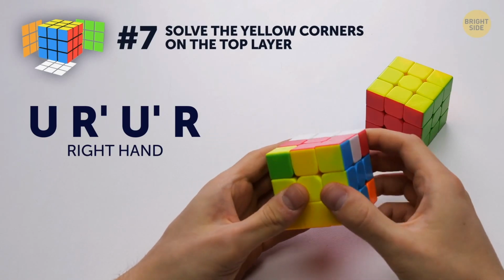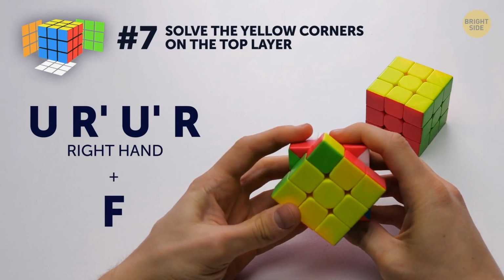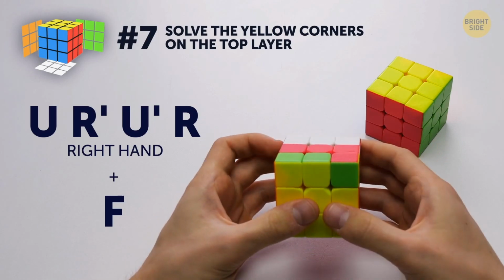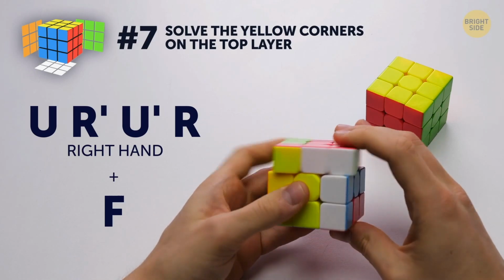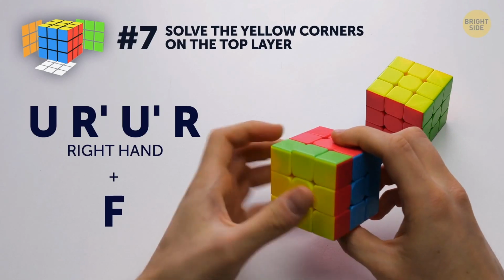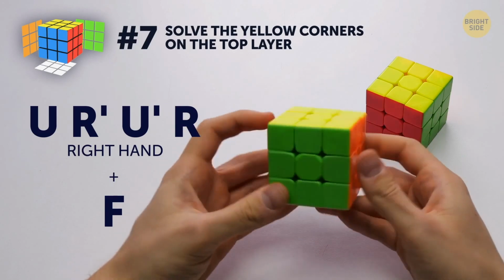Once you're done with one, move to the next by rotating the side that's facing you and using the same algorithm. Rotate the front layer so that all colors of the cube match, and you're done.